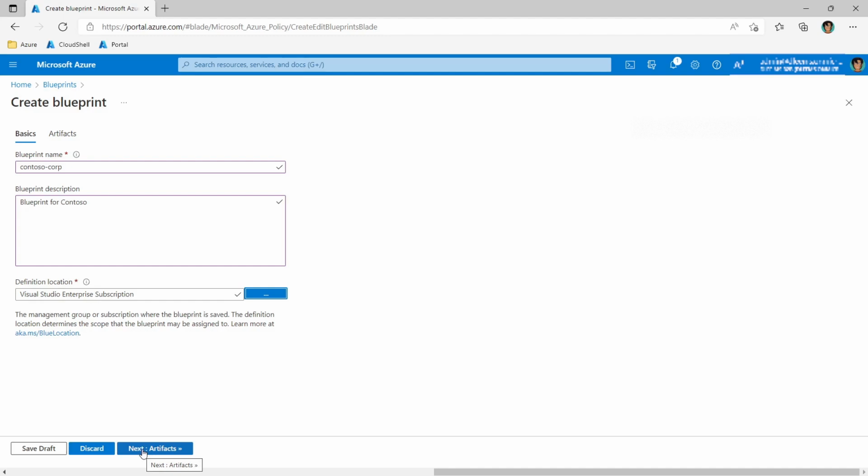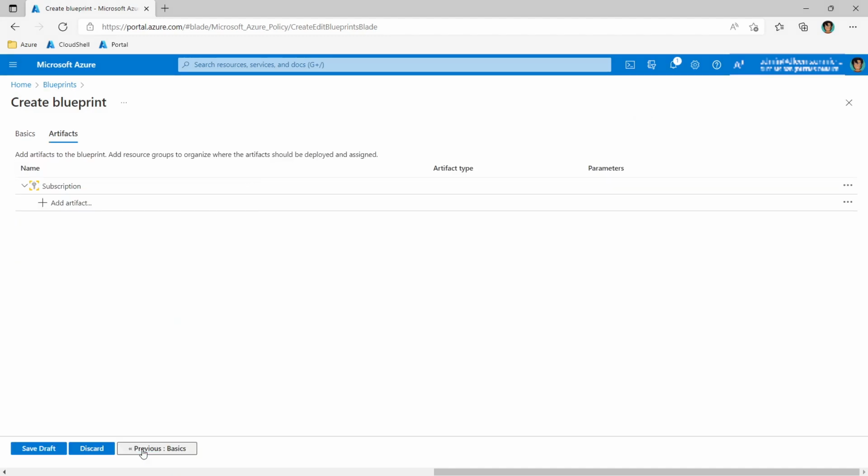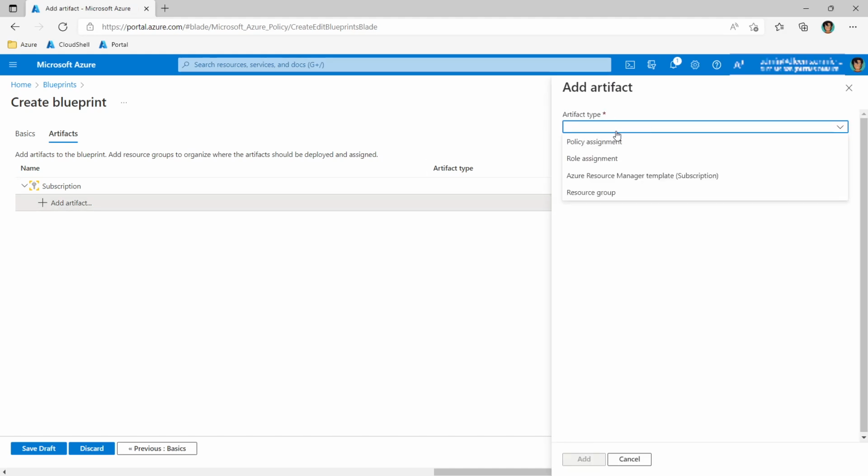I'm going to click next. This is where we're starting to be able to edit the resources that we can create in Azure Blueprint. So I'm going to create two different resource groups. We can click on the list here and you can see that we have a variety of options. We can actually have an ARM template as well.